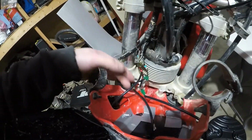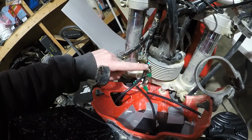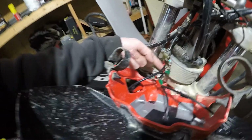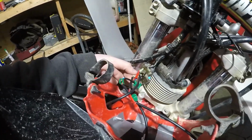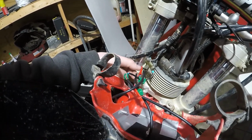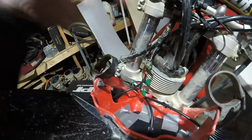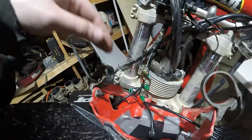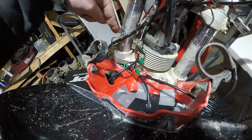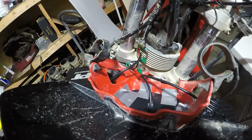Let me show you. All of these LEDs are just hooked up in parallel. I mean, they're all running off of one singular ground, and all of the hots are tied into the one hot lead that supplied the original headlight. I didn't do anything except hook all the grounds up to the ground that was there, and the reds, or the positives, to the positive that was there. And you saw how bright it was. They didn't get hot.